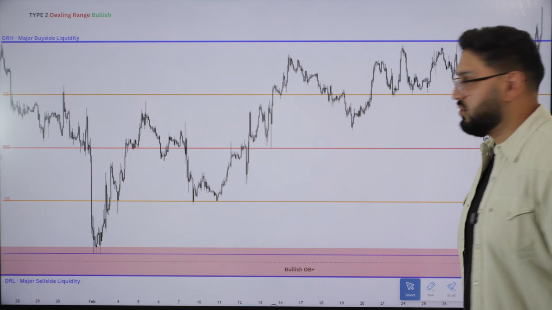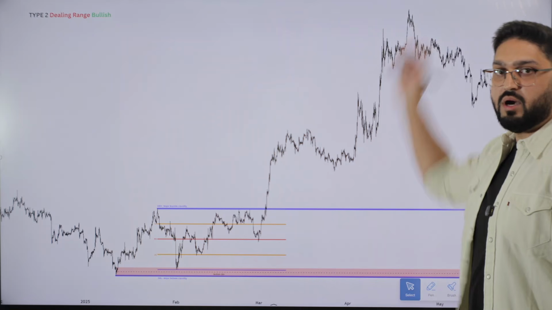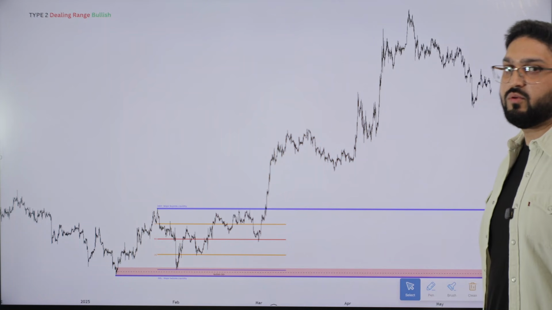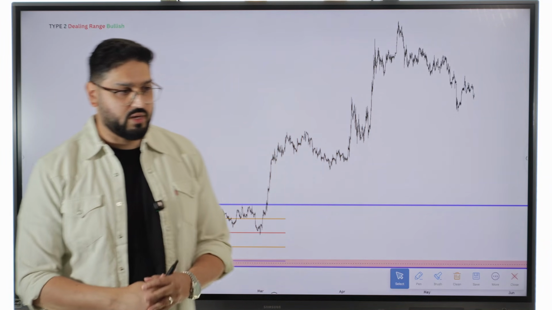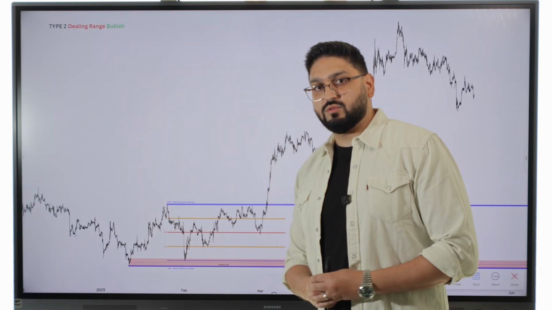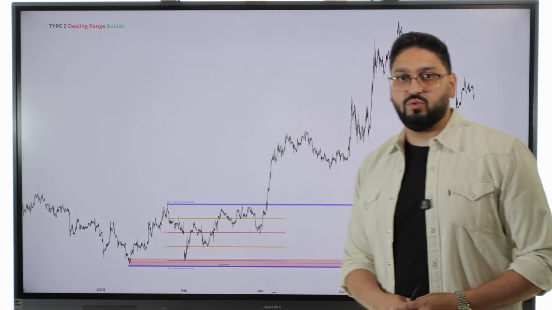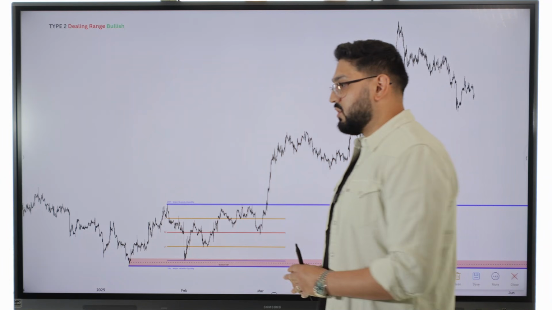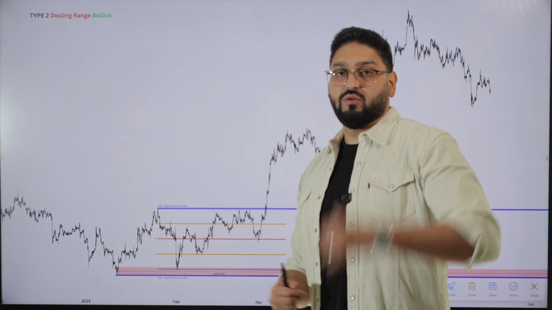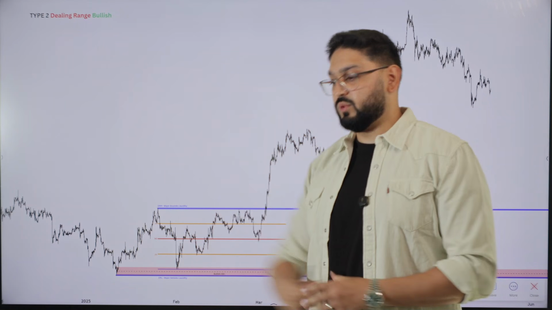Now, this is an example on euro dollar on the hourly time frame. What transpires next is the market runs higher and we can actually predict the high of this whole buy side program. This is something that I've kept close to my chest for quite a number of years. And it's the culmination of almost 8 years of algorithmic study and deep study on ICT concepts. In the next lesson, I'm going to walk you through the entire range of the euro dollar and how I was able to predict where price would go 1 year before during the 2024 mentorship right here on this YouTube channel. I'll link somewhere up there.